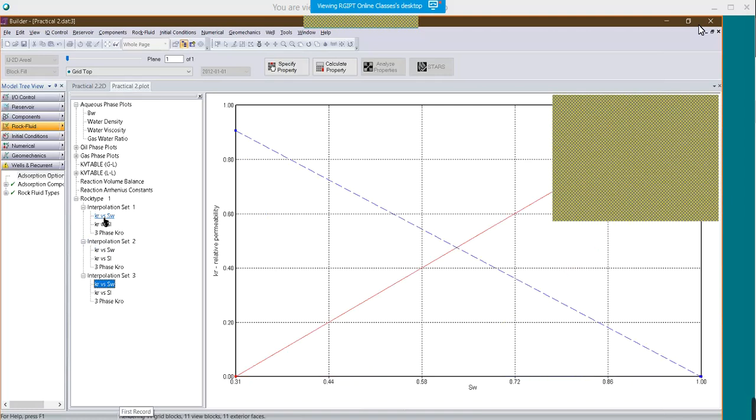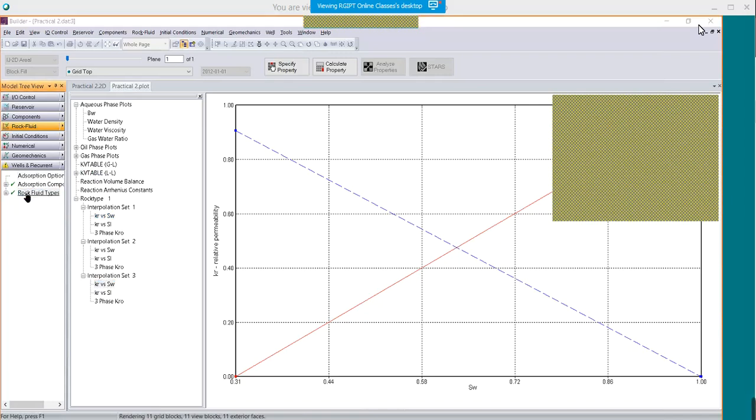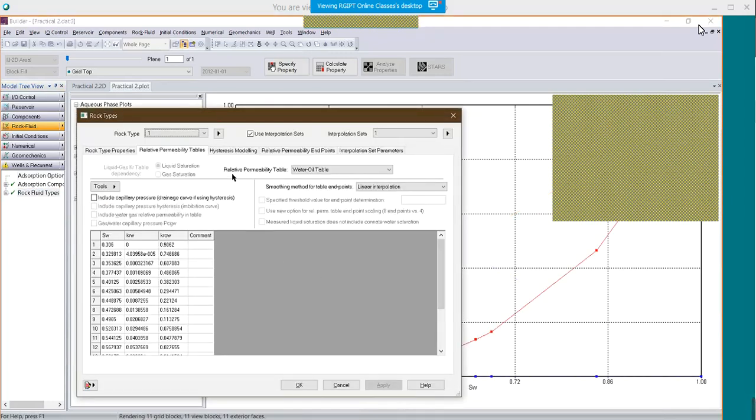Now, if we were not using the process wizard and were directly adding the surfactant properties, what has to be done is that we would have to go to this window which we used for the creation of the fluid type. In the initial stages this would have been unchecked, and we have to check this and then create the new interpolation set for whatever surfactant we are using. And the sets which are automatically created here, we would have to create the additional two sets on our own, manually.